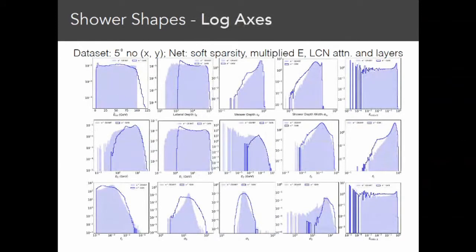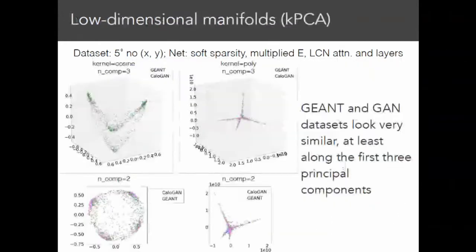So like I said before, we have these shower shapes that we can model and see how well we're preserving them under some simulated model versus our data distribution. There are some shower shapes that we do a very good job on, and some that we don't do as good a job on. But something that's important to keep in mind is that any shower shape can actually be baked directly into the training. So we choose to not bake any of these in, and any learning that happens here is done entirely by itself. Let's say we decide that we really care about sigma naught and sigma 1. We can actually bake those directly into our training and hopefully preserve those. This is the same plot on a linear scale.